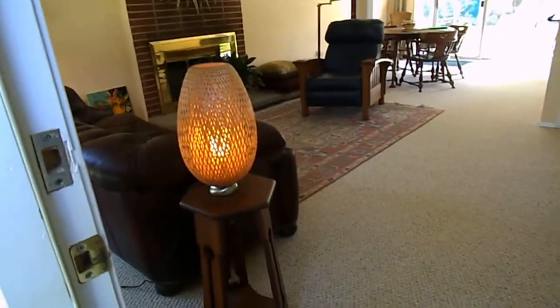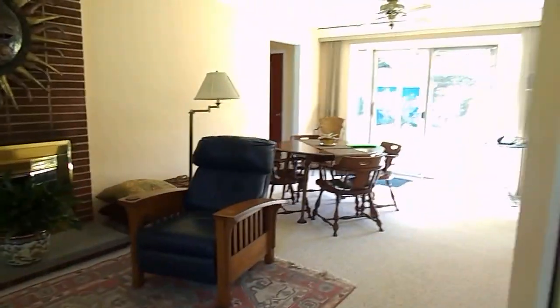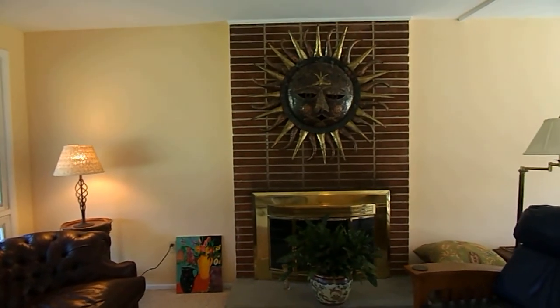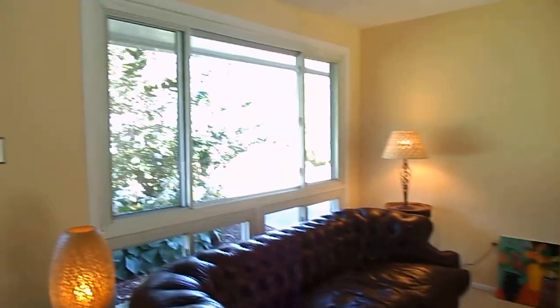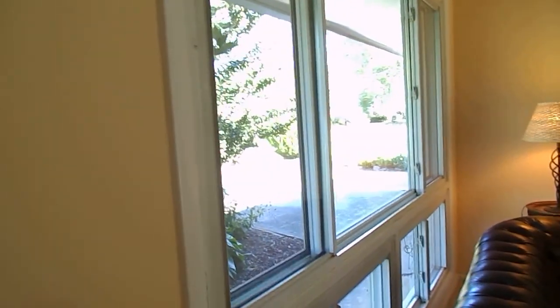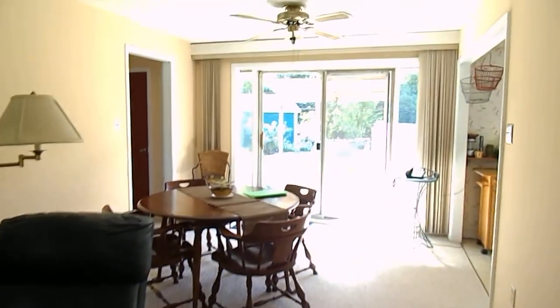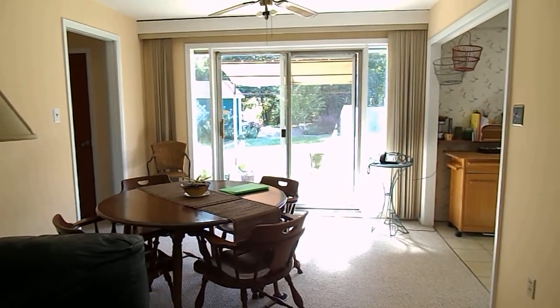Here we are at 6421 and here's the front door. As we go in you will see a wonderful living room with a fireplace with a newly updated chimney in 2012. Great big windows here in the front let in lots of wonderful light in the evenings. As we swing around here, you will see a sliding back door to the backyard and the kitchen table area. It's a living room-dining room combination.